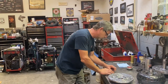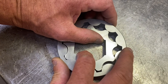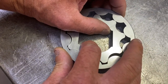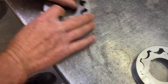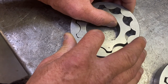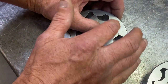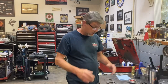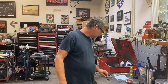And if you look at this really close, we got new pump gears here. And if you notice that clearance there, it's very slight. It's probably about 2/1000ths, if that. And the used ones, you can hear that clicking. There's a lot more clearance in there, and you lose pump volume at low RPM. So I always put new pump gears in my E4ODs, regardless of how good the used ones are, for that reason.